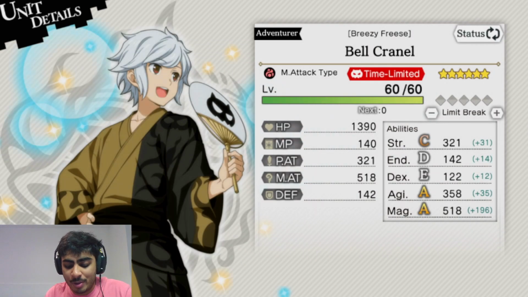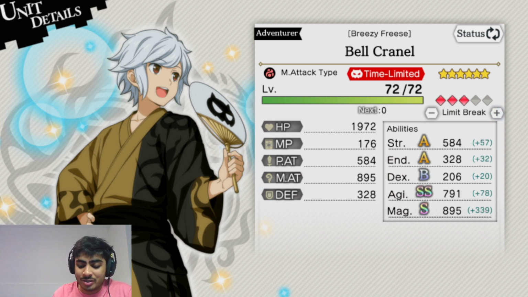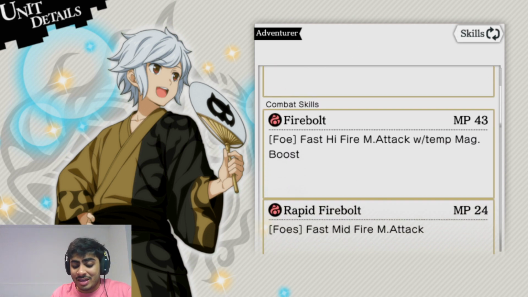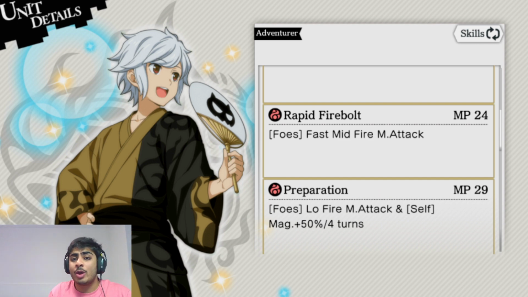So we'll start off with the Bell on the top left. And this is Freese Bell Crenel. Now, you can already notice that there's one problem with this unit. He can't hero ascend. You cannot hero ascend this unit. There are some characters in this game that you cannot hero ascend at all, and this is one of them, unfortunately. So I mean, I have no other way to say it, but he goes straight into D.